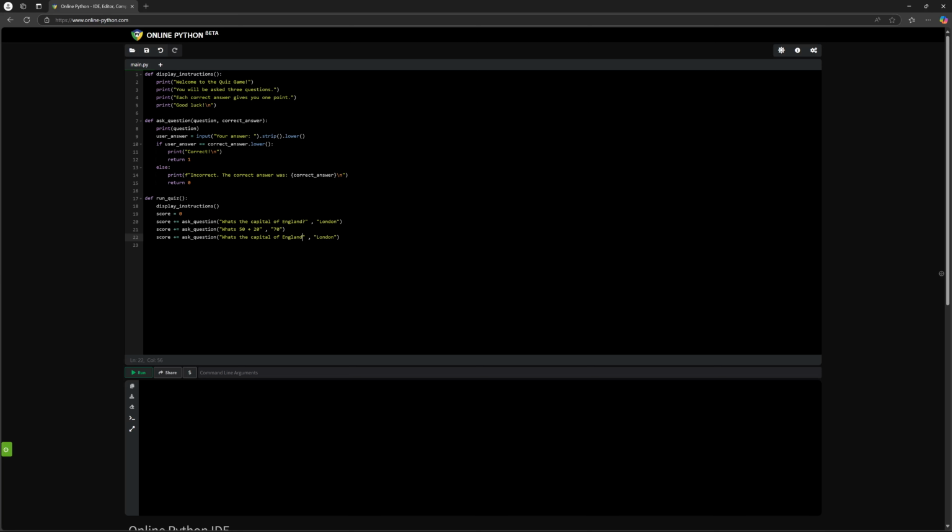And then for the last question, we can have a hard one. We can say what object is on the Lebanon flag. I'm not sure how you spell that. I think it's Lebanon. Could be like that. If you guys didn't know, it's a tree. Some geography for you there.